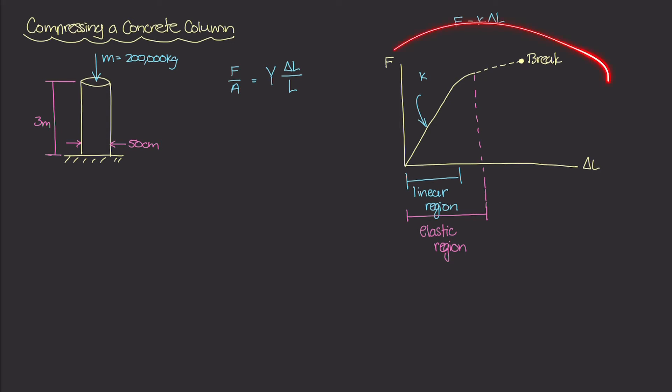What does this all have to do with this example? Well, because we've been studying tensile forces and we've been looking at this graph and this relationship as a tensile force that was pulling on the material, I want to make clear that even though we're compressing this concrete column in this example, we're only studying this compression within this linear region. And therefore, we can technically compute how much this column gets compressed instead of stretched. Anything beyond this linear region, there's some more ways to calculate how much something gets compressed. Okay, so let's go back to this example.